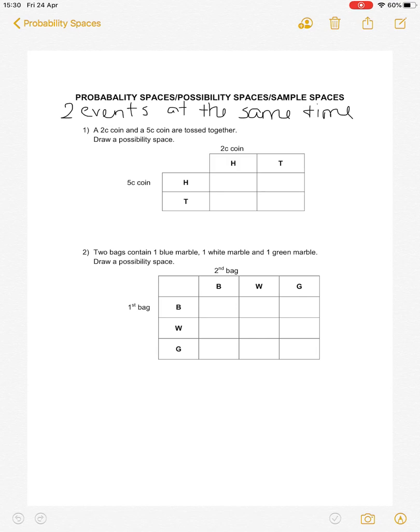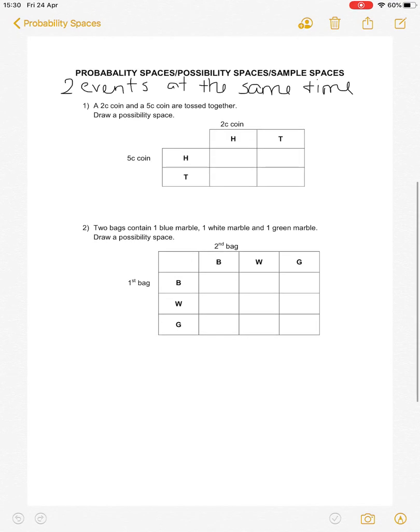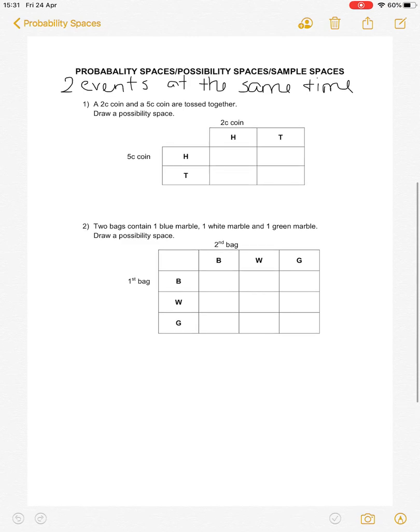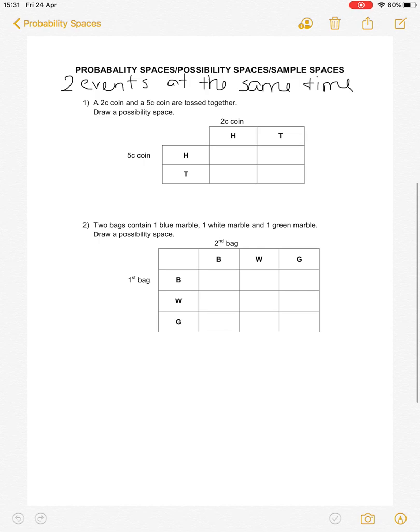But the important thing is that if you're going to start from the 2-cent coin, then you have to start from the 2-cent coin till the end of the probability space. On the other hand, if you've decided to start from the 5-cent coin, you need to start from the 5-cent coin till the end of the probability space.